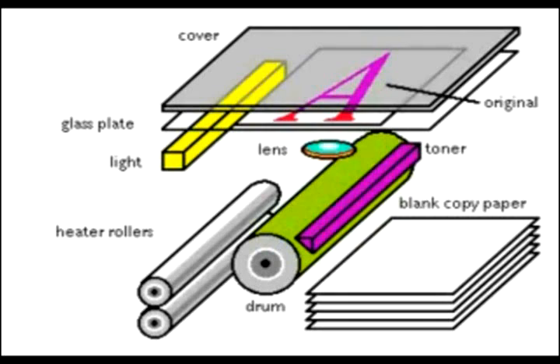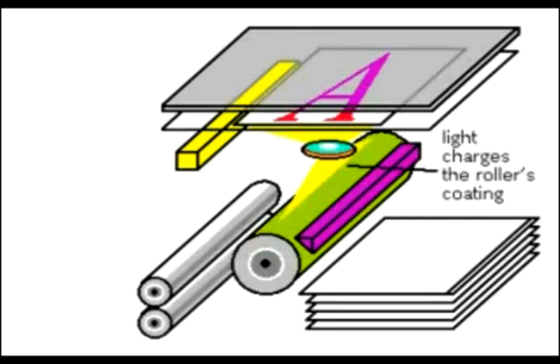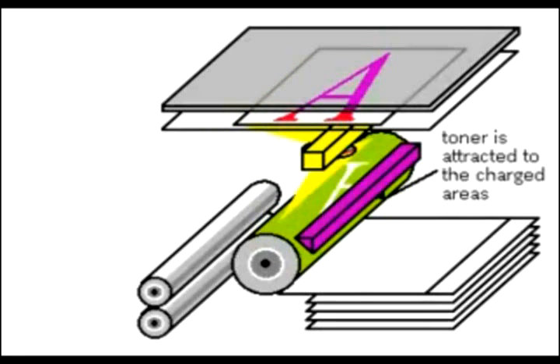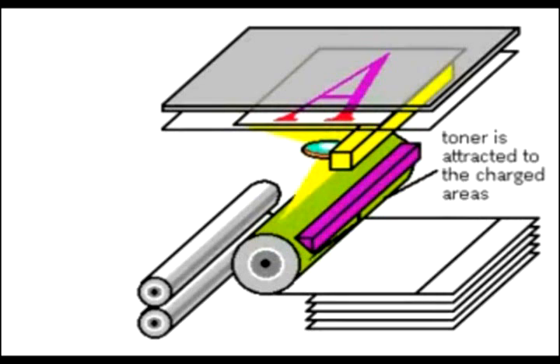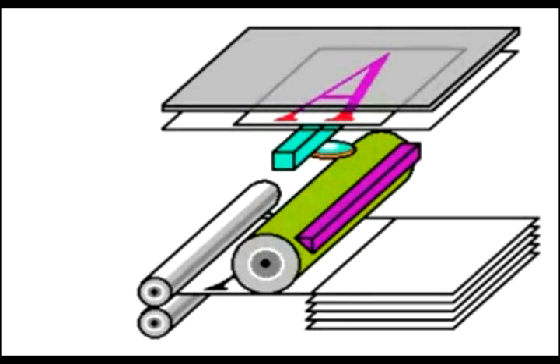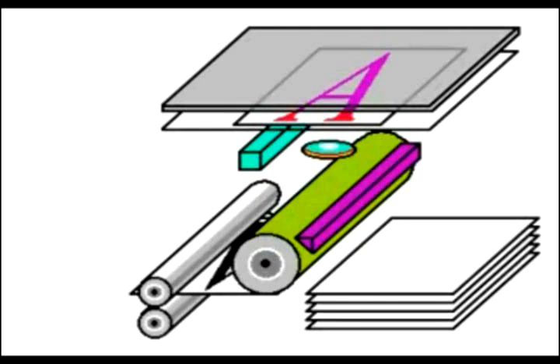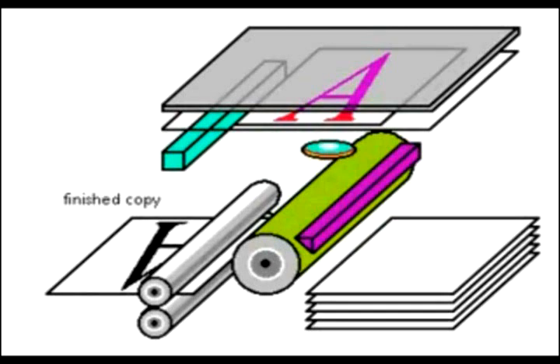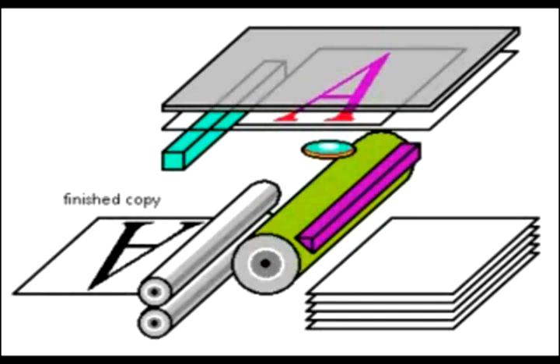When the document is placed on the glass top surface of the copier, a light reflects the image from a white surface onto the rotating drum. The drum loses the positive charge on the illuminated parts of the surface. The toner is attracted onto the remaining positively charged parts of the surface as the drum is sprayed with ink and transfers the picture onto paper. The advantage to photocopying is that you can reproduce the same thing, but the disadvantage is that sometimes the image may not be clear and the colors may not be consistent.